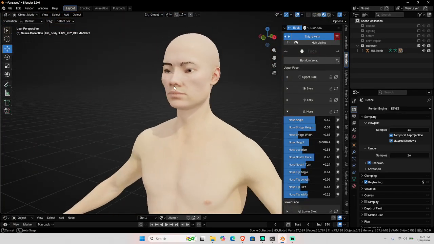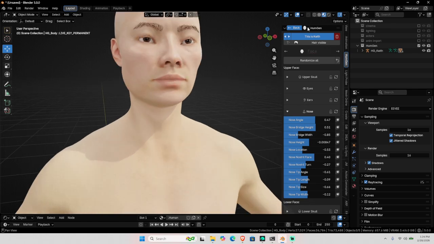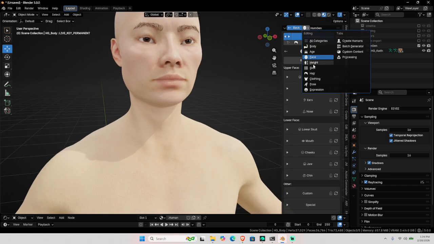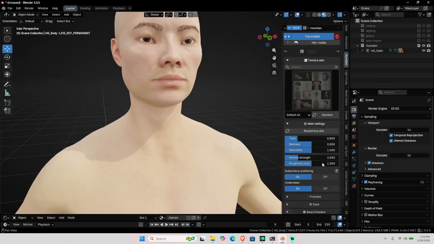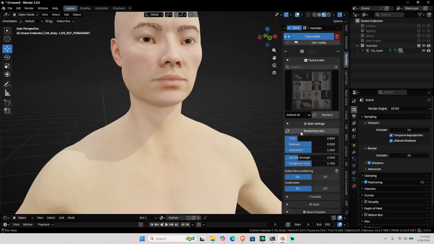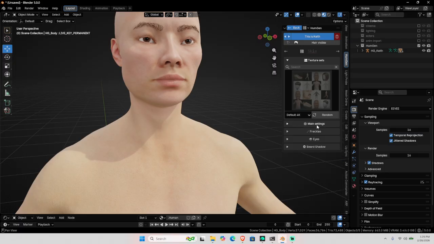So we're back in object mode. Leave the character straight. So now I'll close this, and I'm going to go to skin, main settings. I like to change the roughness to 1.7. I like to click that and slide it because it gets wonky for some reason. I think his skin is light enough, but I'm going to bring it down just a little bit, and the redness, push it some more. Because I always feel if you add a little extra redness, it makes the character feel a little bit more genuine. Turn all the freckles and stuff off.